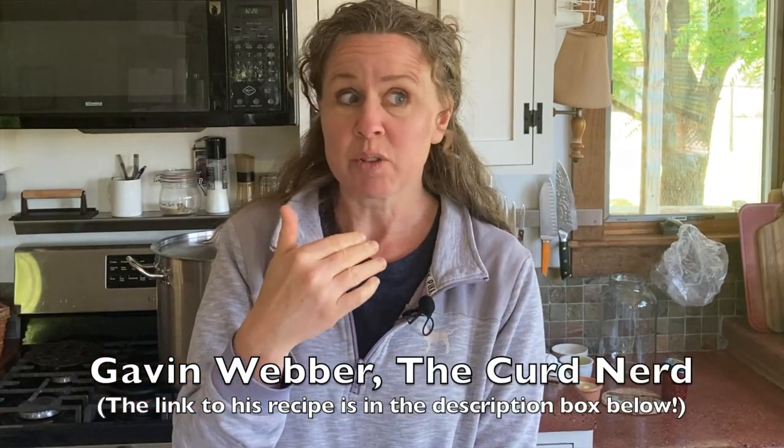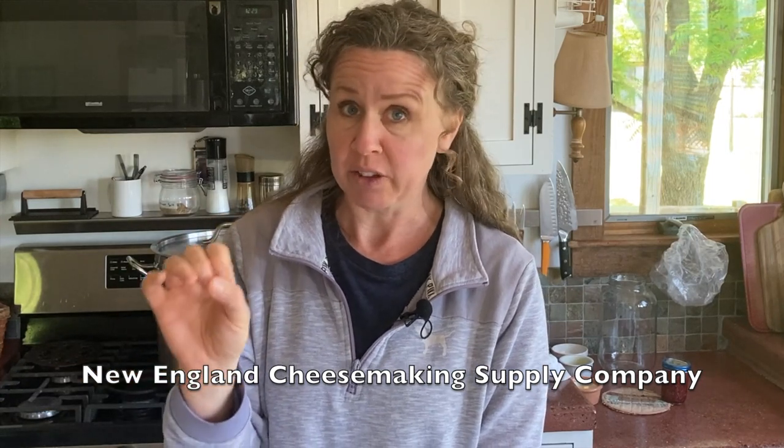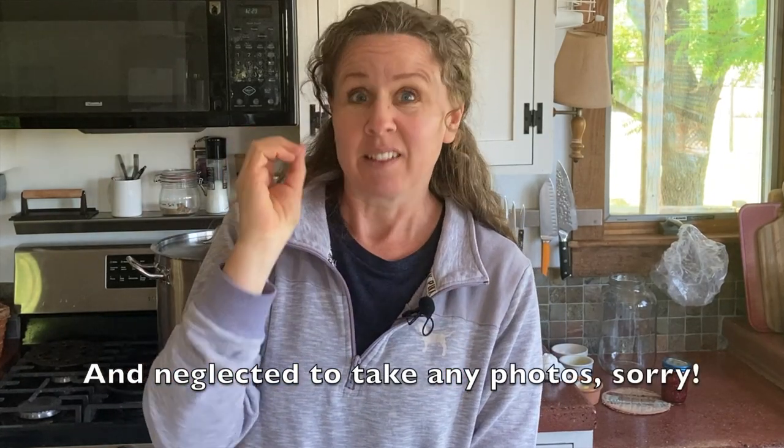I am using Gavin Weber's recipe. This is the recipe I've used pretty much all the way through, though I am adding a component that comes from the New England Cheesemaking Supply Company. They have a ton of recipes. They're very, very clear and good to follow. Their recipe calls for adding a little bit of Geotrichum Candidum to it, which gives that white powdery outside thing that happens. I just made this cheese with the Geotrichum for the first time about a month ago, and it's delicious. It's really good.